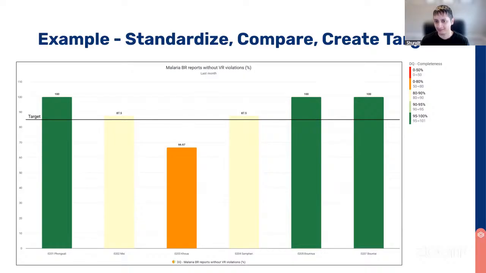Well, when I look at that and compare it to the others that might have 0, right? These green ones don't have any validation rule violations. 5 doesn't seem like such a high number necessarily. But when we start to normalize this based on the number of reports submitted, based on other parameters, we can start to get some better understanding of the effect this has within our system.